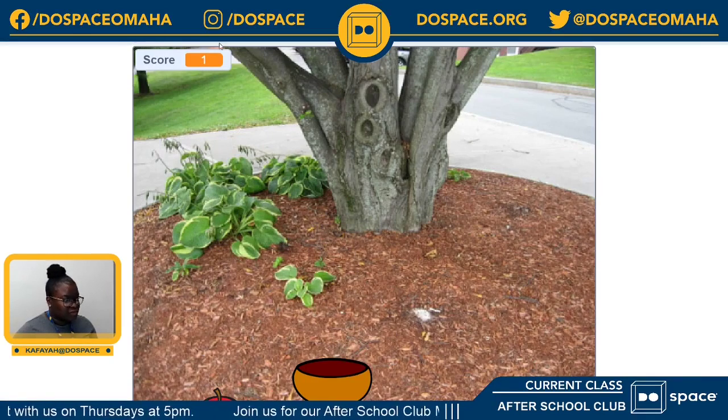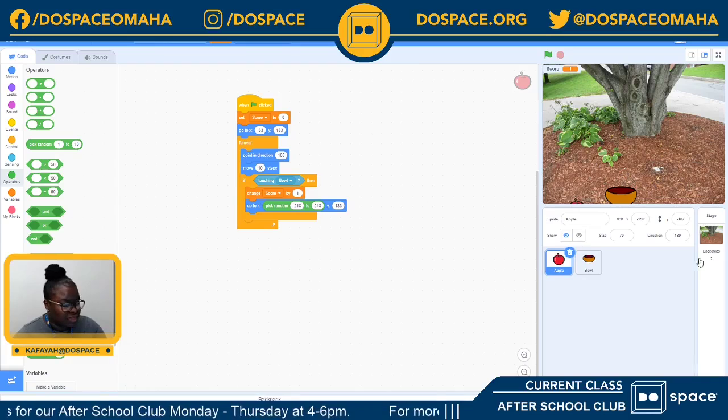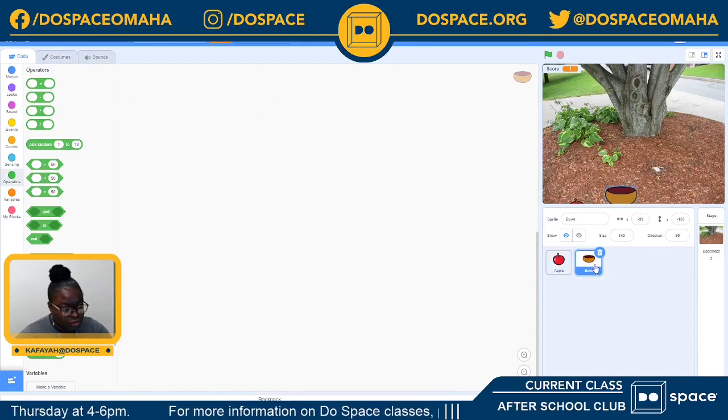Our apple works correctly. Our apple falls from different parts of the screen, but we want to make sure that the same thing happens with our bowl. But what about the bowl?